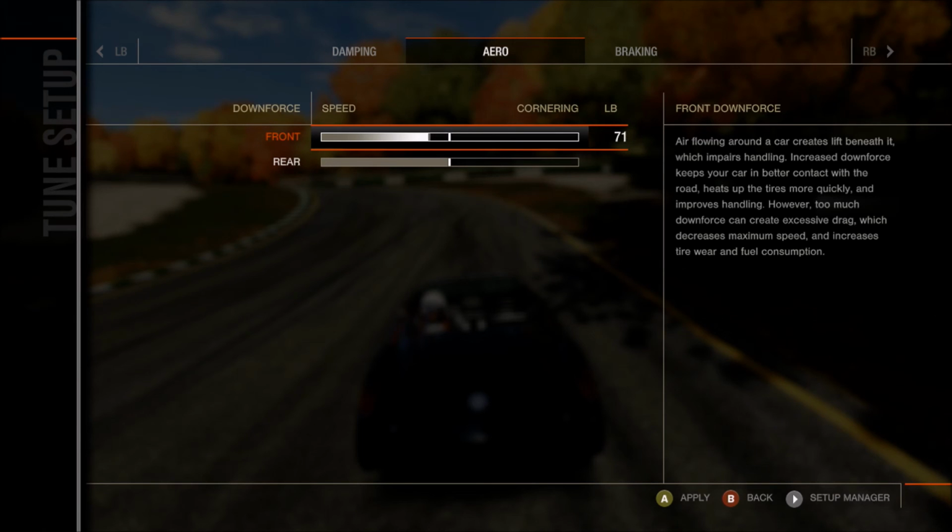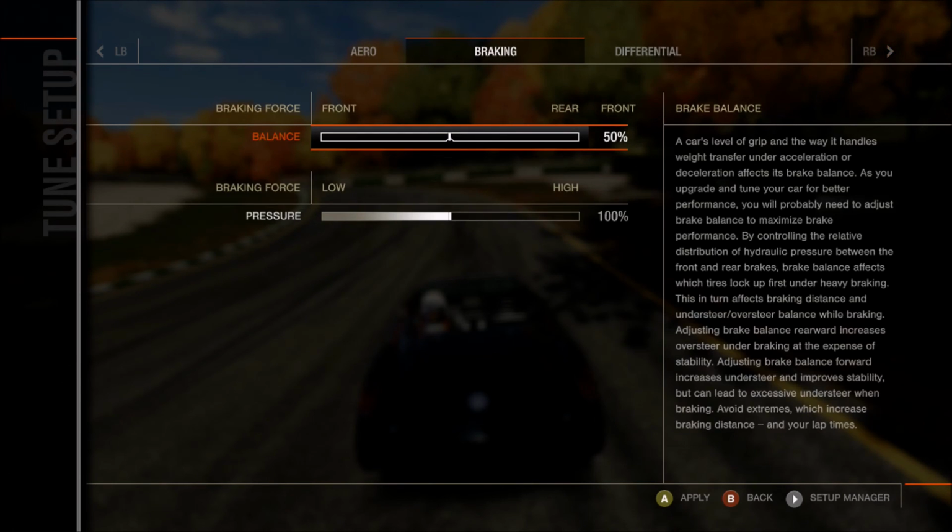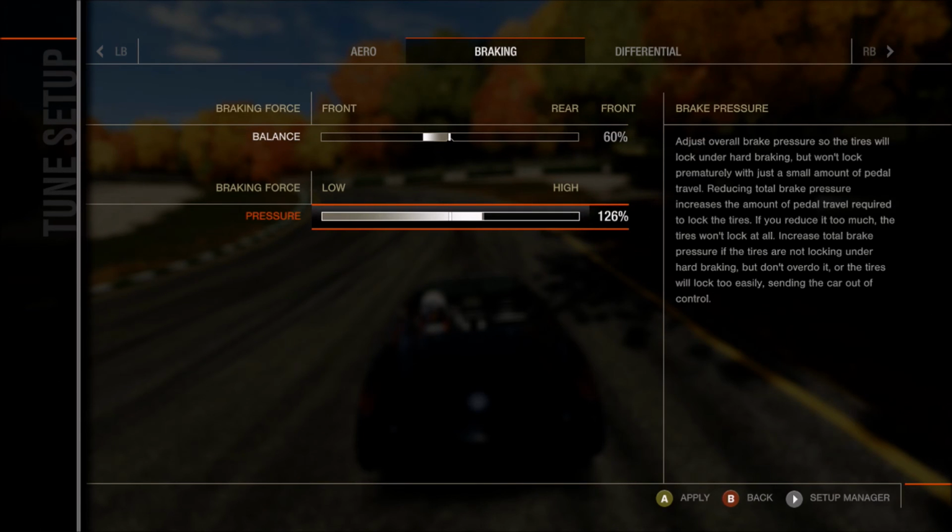Bump stiffness and aerodynamics, if you have the right parts on, you can adjust to this sort of thing. But it really doesn't matter all that much because we're not really cornering in the traditional sense, so I'm not actually going to mess with that. As you guys know, I like to have 60% of the braking force on the front, and the braking force itself at 120% pressure.